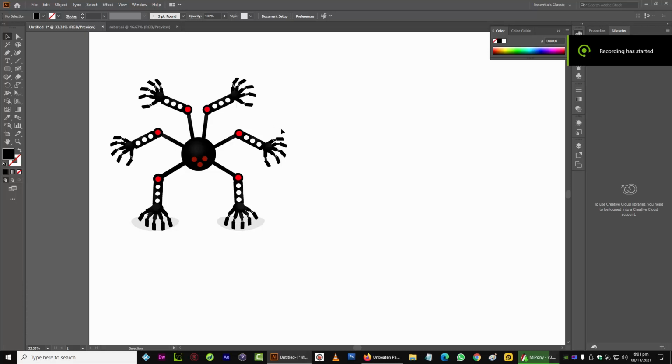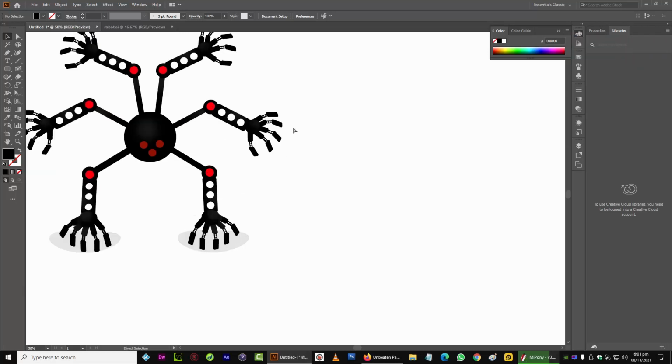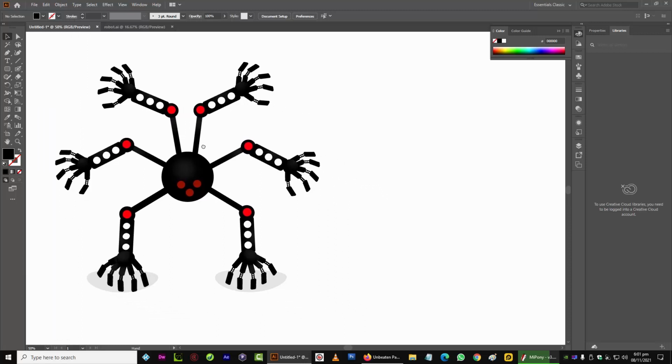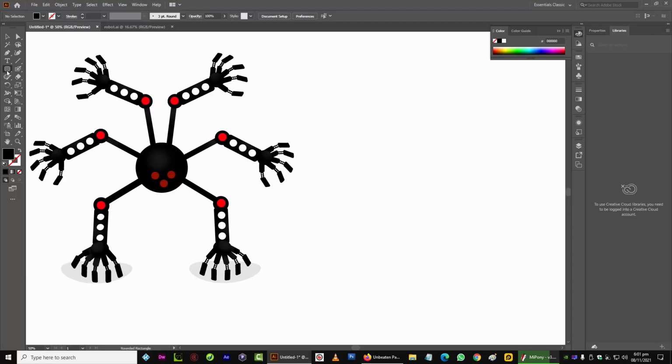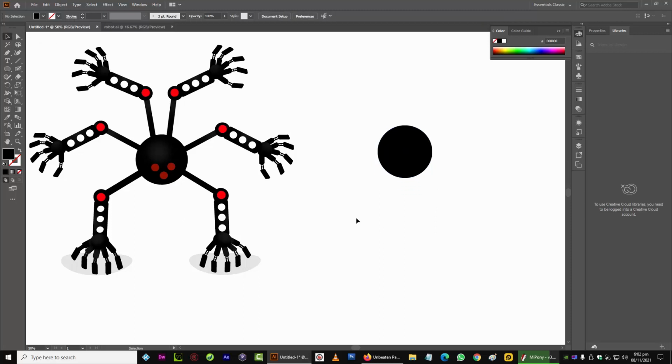Hello, today we are going to draw this sort of robot exactly like this. Trying to draw a robot like this, it's very easy. First, we need to draw a circle by using a shape. Then, we are going to take a rectangle to draw the leg and a different sort of shape. So, this is probably the best idea to draw a shape.